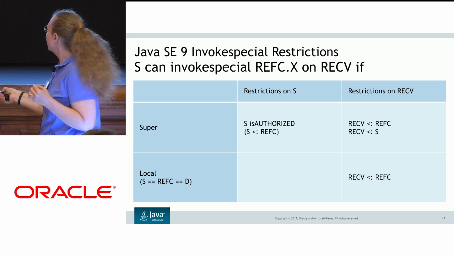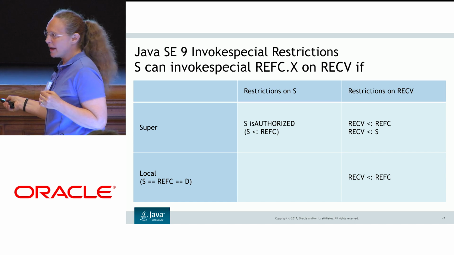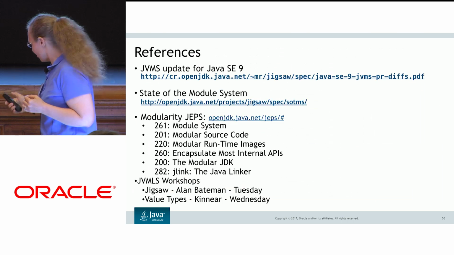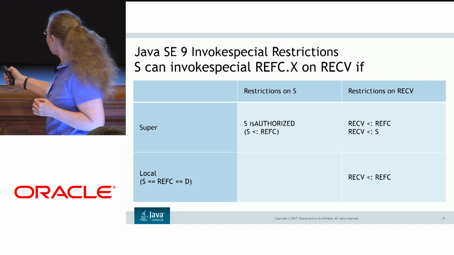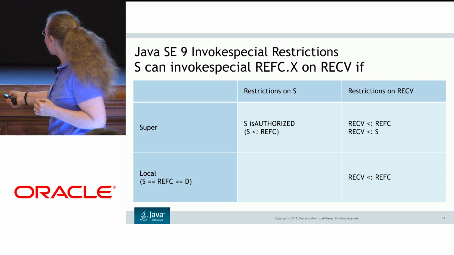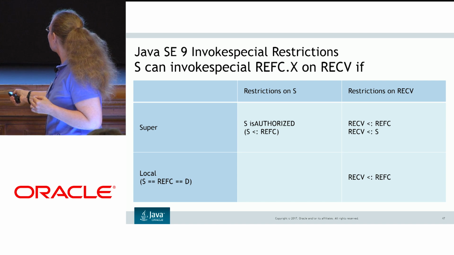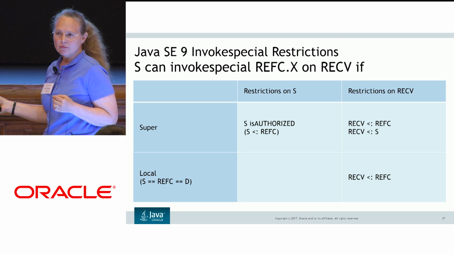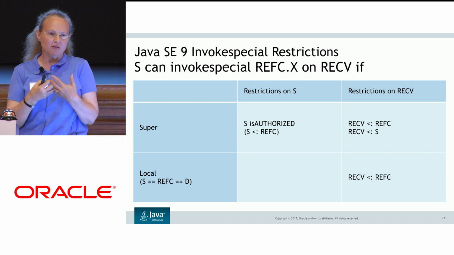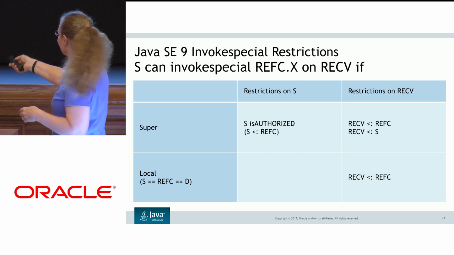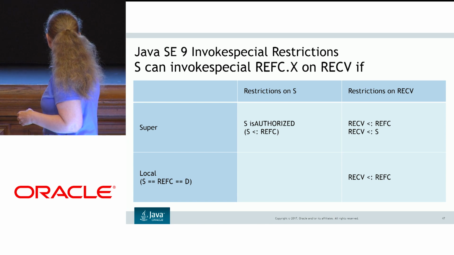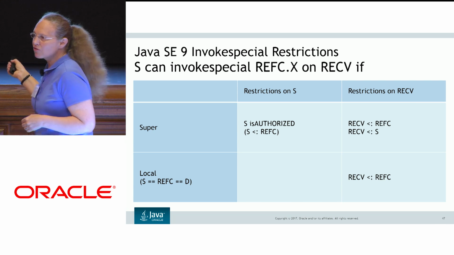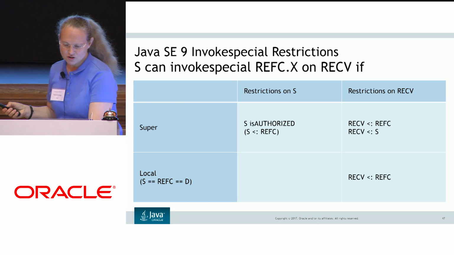So we care deeply that the caller is the same as both the static reference and the defining class, right? Which basically means you have to be in the same class today, right? But that's what it means to us internally. And in that case, the restriction is the receiver is a subtype of the reference class because the others fall out for free.